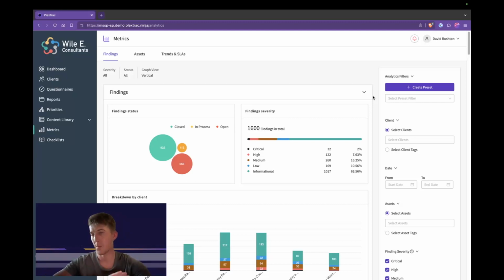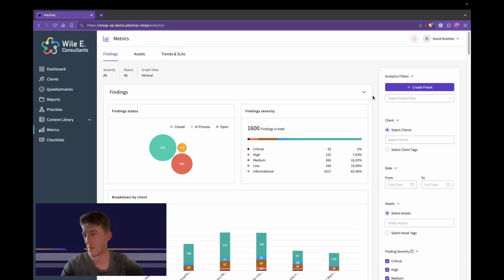With PlexTrac, because we can expand into different services, everything becomes a single pane of glass where you can have all of your cloud reports in one place, pen test reports in one place, red team reports in one place, your vulnerability scans in one place, and you can see all that come together. And you can look at them findings and see how they overlap, see what they need to work on specifically. And priorities is also very effective there as well.